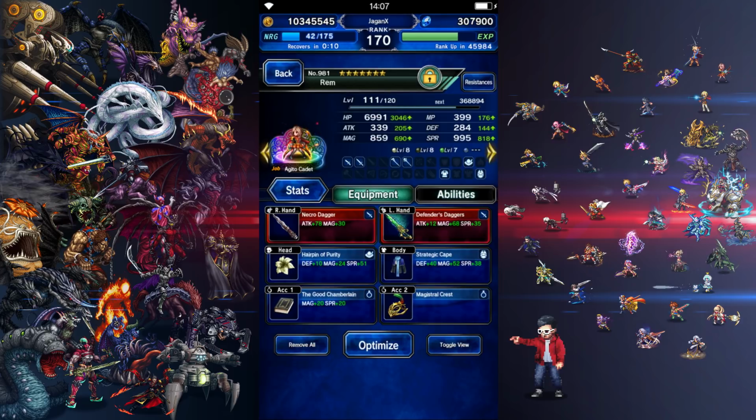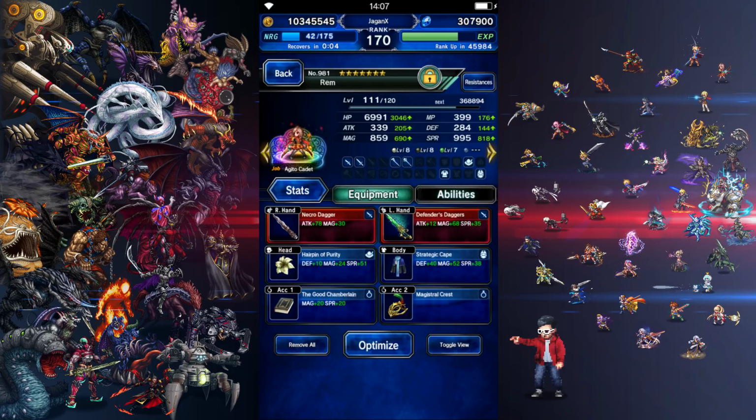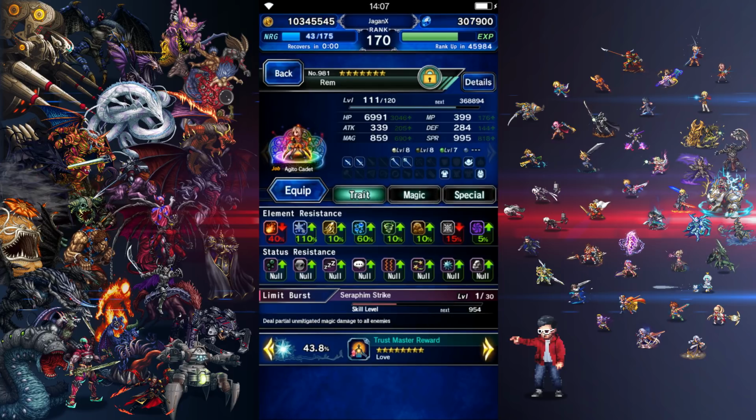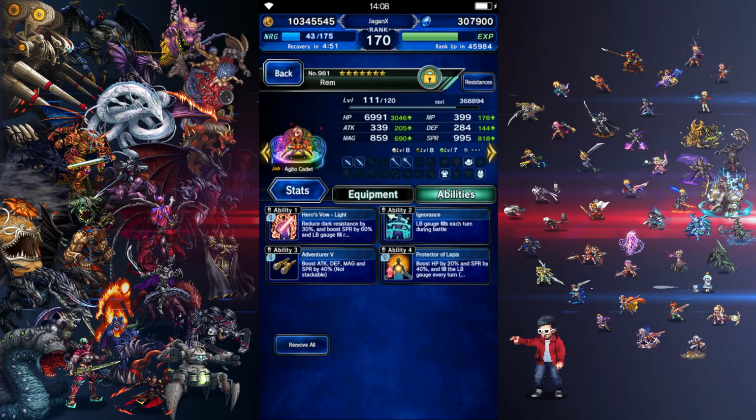As you can see, in my build here I was pretty much going for more spirit than magic, because I wasn't expecting her to be a magic damage dealer. I was using her as an MP battery. One of the reasons is because no items used and no LBs is part of the missions. So you don't want to rely on MP batteries who use LBs specifically, and definitely no items.